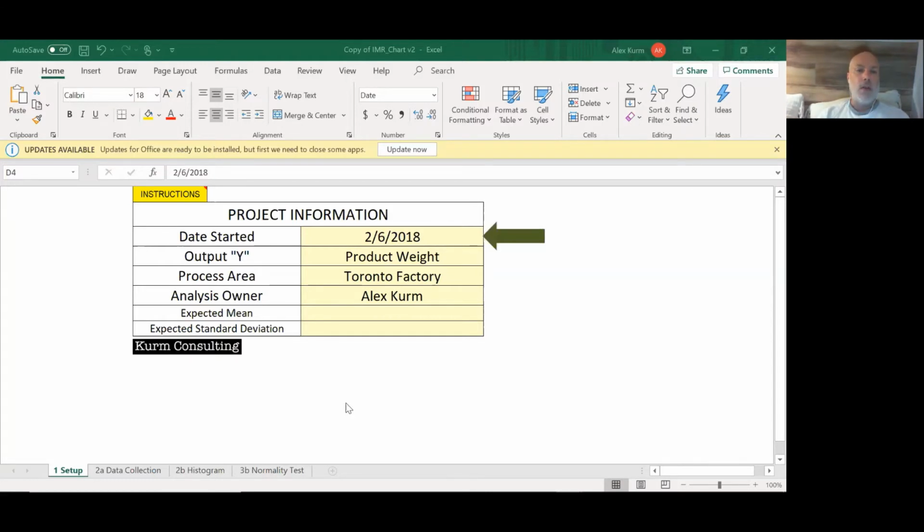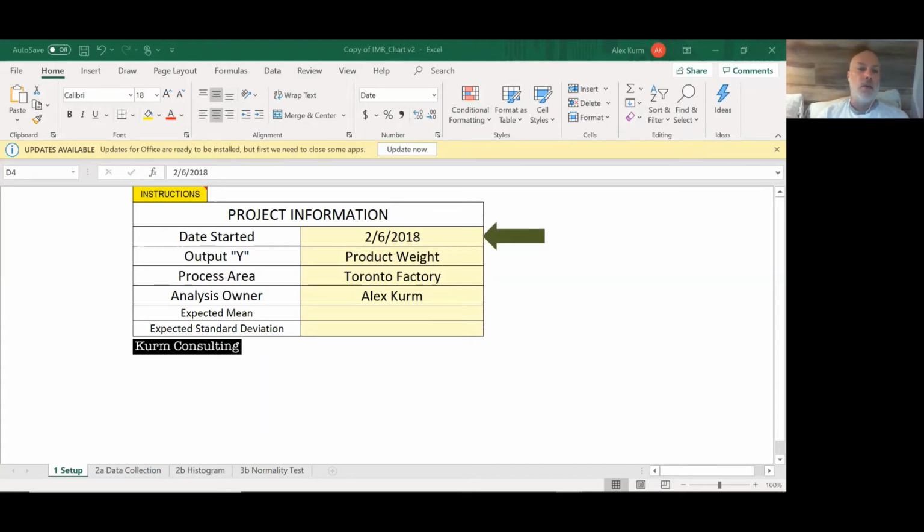Okay. And so in this case, if I'm measuring, let's say, product weight from a factory, and I'll use this example through the other tools as well when we do some videos on them. If I'm measuring product weight in my factory, and I'm capturing the products as they come off the line chronologically, you could use an ImR chart to plot the data and see what you find.